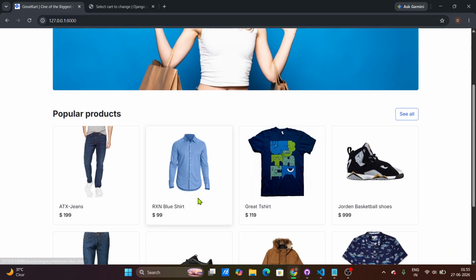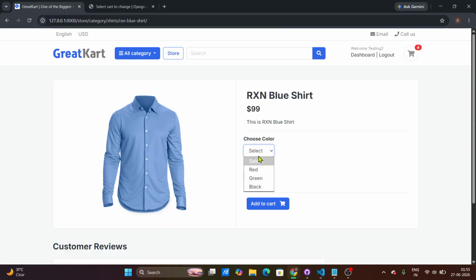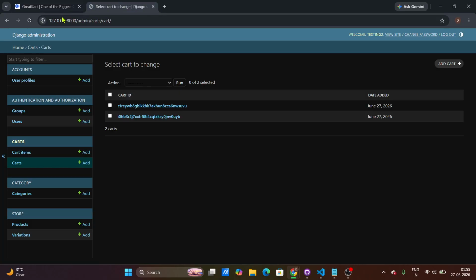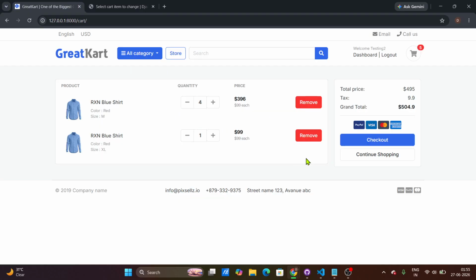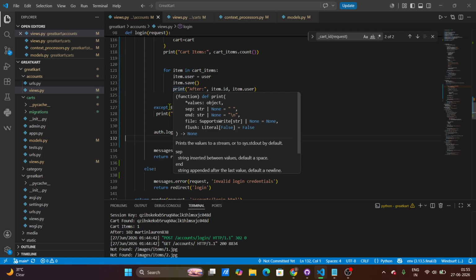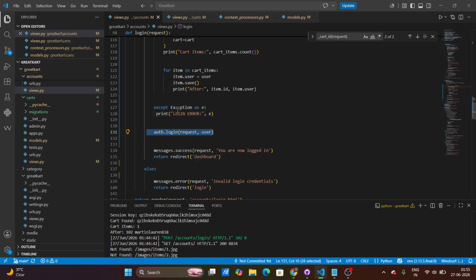now let's see what happens. Okay, so session is the same. We have only two sessions, before login and after login, before the execution of this code and after the execution of this code.